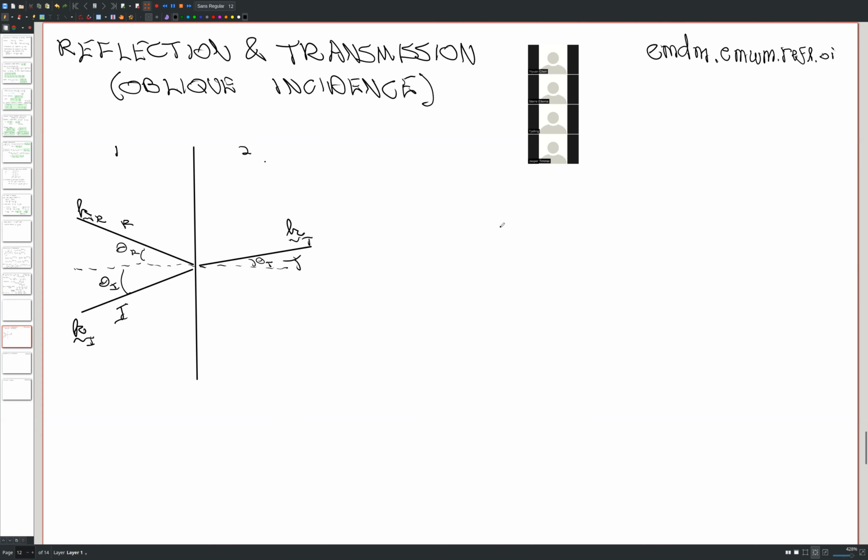And now we have an immediate way of writing our incident wave. For example, the incident wave is going to be polarized along a certain direction that I'm not going to specify yet. So this is E incident as a function of position r and t. This one is going to have some constant vector, E_0I, and it's going to have just the usual wave dependence, but now I want to keep this slightly more general. So there's k_i dotted into r minus omega t.